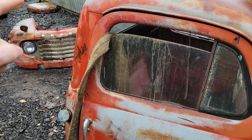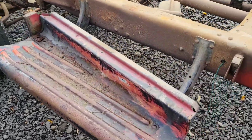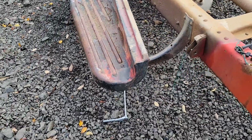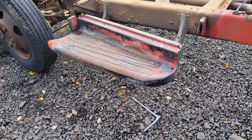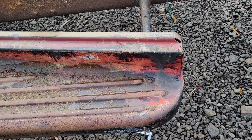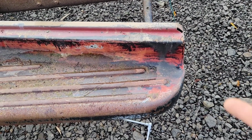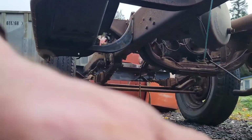Got all the body work off to remove the running boards. I'm just gonna go ahead and leave the mounts on the frame and make my own mounts to the new truck. My hope is that these don't start spinning on me and I can back the nuts off the other side. Let's give it a shot.